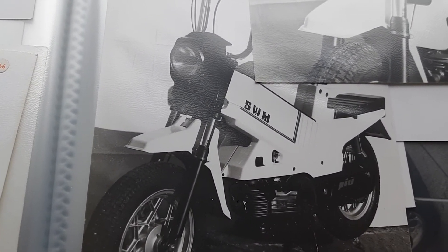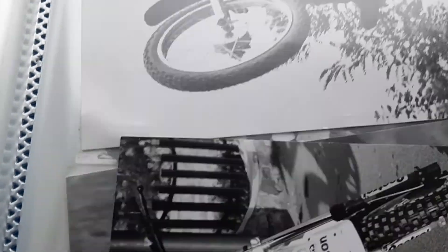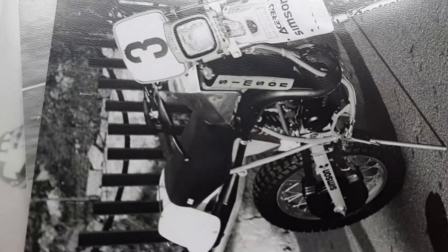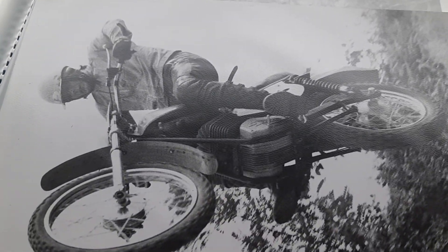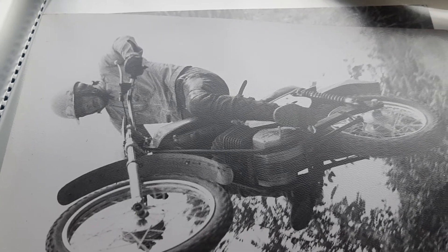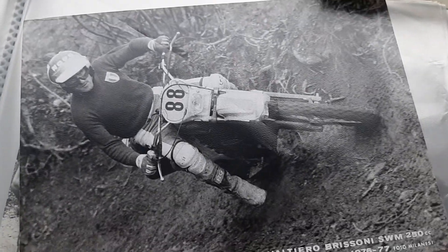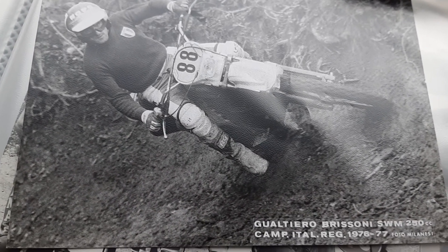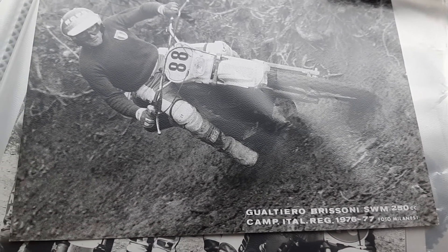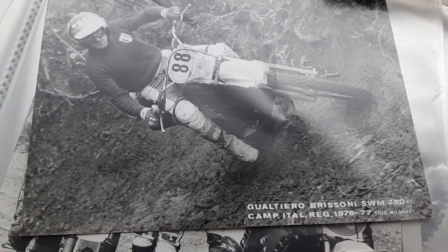This is a scooter — I don't know if it did appear, I need to check my records if it was just a prototype or what. I have several pictures. This is a Simonini. The gentleman — there's no name on the back unfortunately, I don't know what it is, but it's a local old picture from the early 70s. This one of course is a beautiful picture. On Facebook after — this is Goldiro Brisoni, of course many times champion.